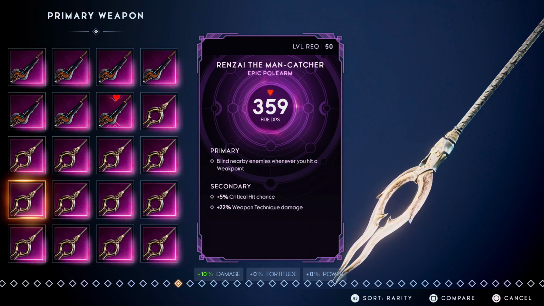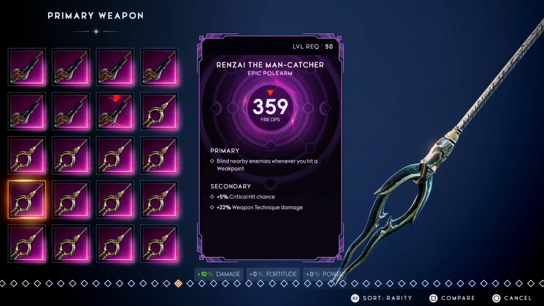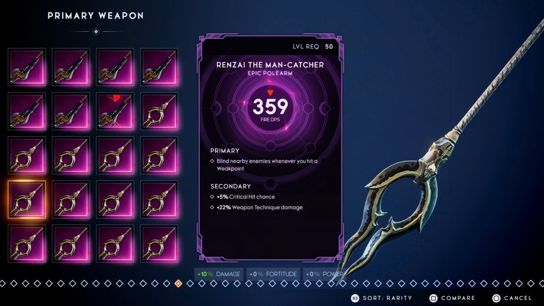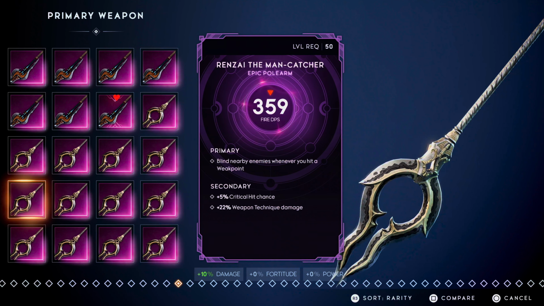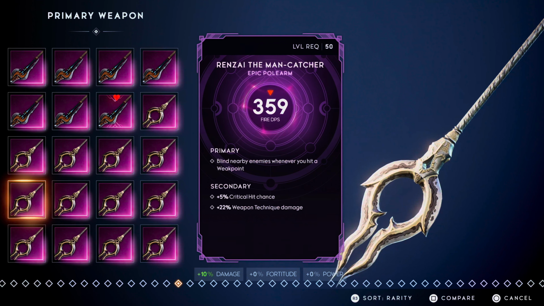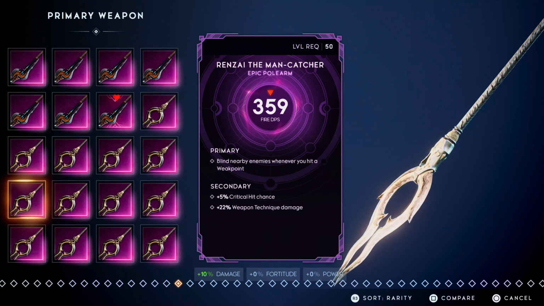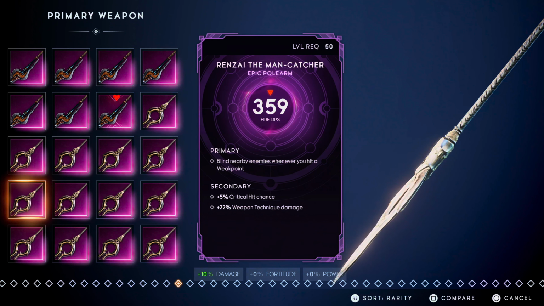After that, we have our Renzai Mancatcher. This again is an epic polearm that can be found anywhere, and can roll in any element. Its primary blinds enemies whenever we hit a weak point. This works really well with the green 15 white recluse augment, which applies the mark of leeching whenever you blind your enemies. This heals you and nearby allies when you hit the mark afflicted enemy.